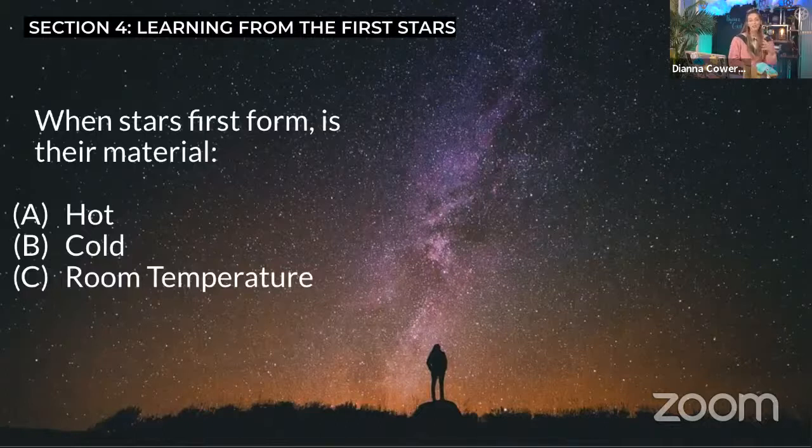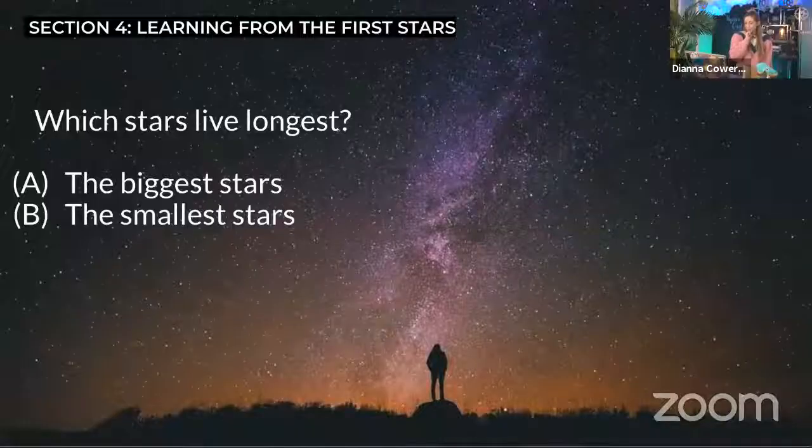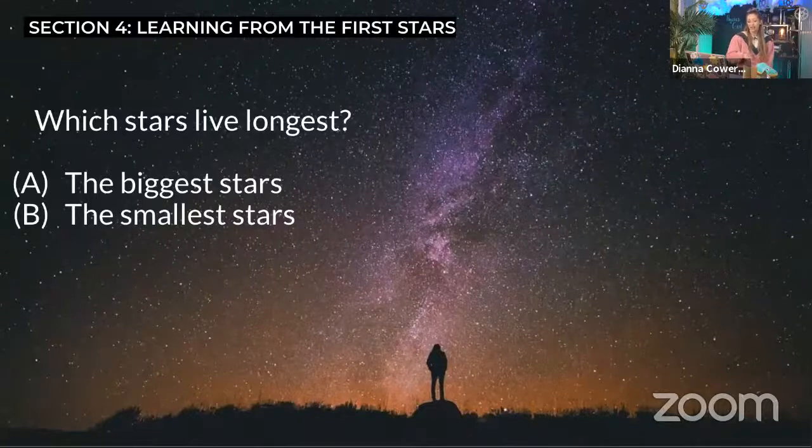Stars mostly form from frozen hydrogen that gets pulled in by gravity. And then the hydrogen starts colliding and heats up the star until it's glowing hot, literally glowing. It gets so hot, it starts fusion in the center and it starts to glow. Amazing. The next question is, what stars live longest?